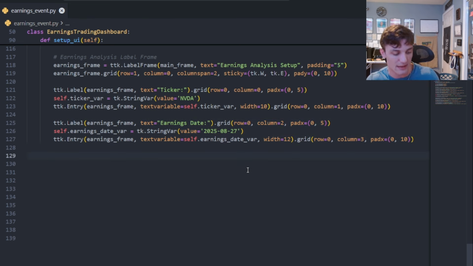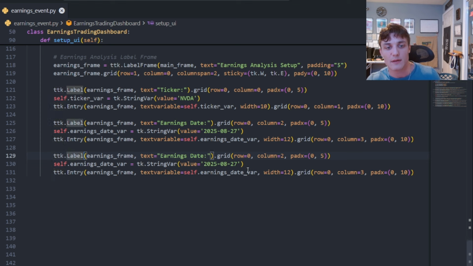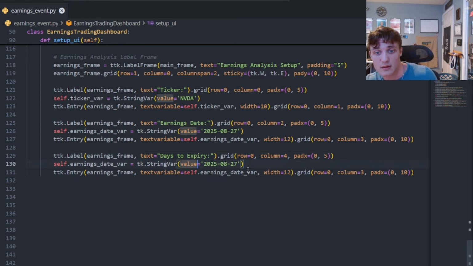And now we can do the exact same thing for the expiration of the option. So days to expiry, grid, we will say column what? Column 4. The default value we can put as 30.